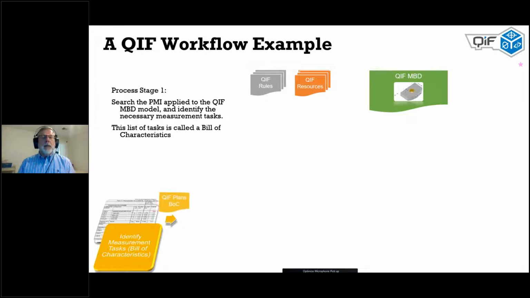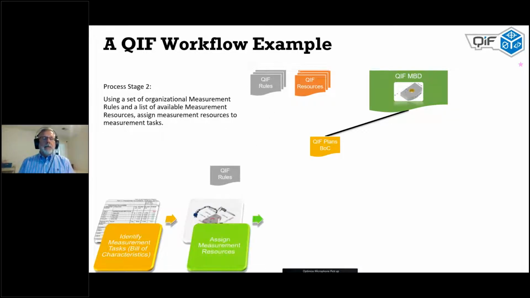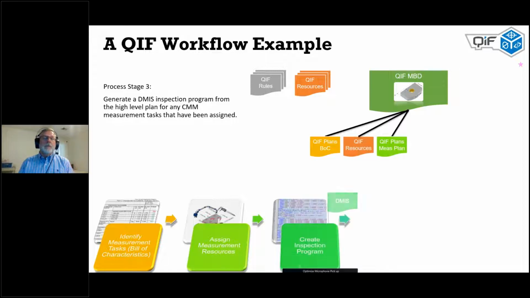And so based on that, we'll create our own QIF bill plans as part of the bill of characteristics. So that gets added to that digital thread. Then stage 2 is we'll assign measurement resources to that based on maybe some QIF rules. And then we'll add to that QIF plan, which was just a bill of characteristics. Now it gets turned into an inspection plan. And then that gets added to that digital thread.